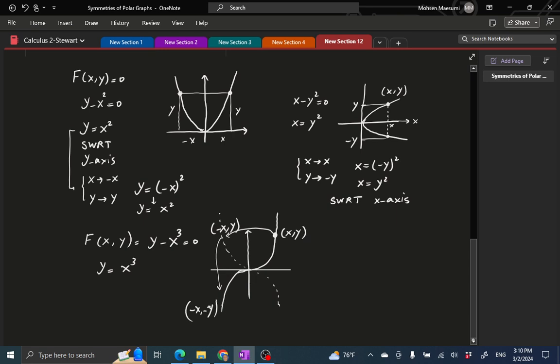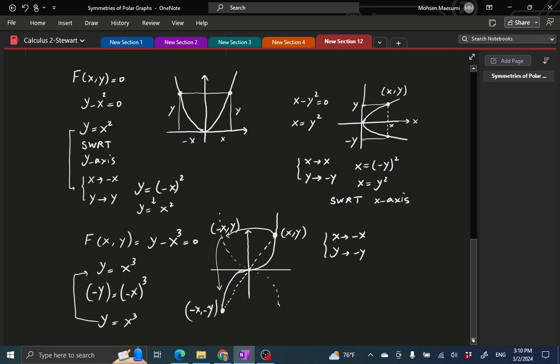Another way of coming to this spot directly is to go to the origin and go an equal distance to the other side, continuing to the other side. So if x is replaced by minus x and y is replaced by minus y, and the resulting equation is the same as what we had before. So here, instead of y, I put minus y. Instead of x, I put minus x. I simplify. On the face of it this is different looking than that, but if you multiply both sides by minus, you get y is equal to x cubed, which is the same as what you had before.